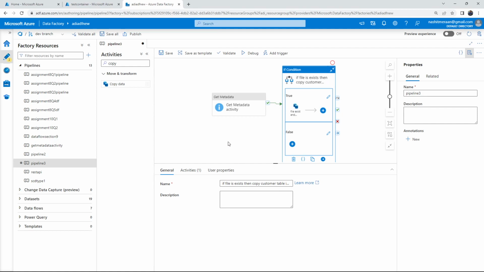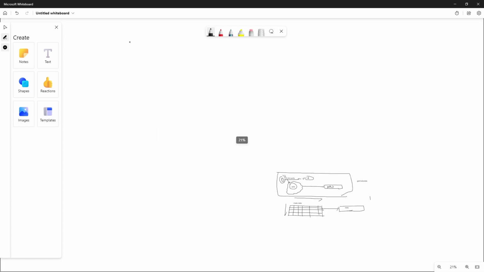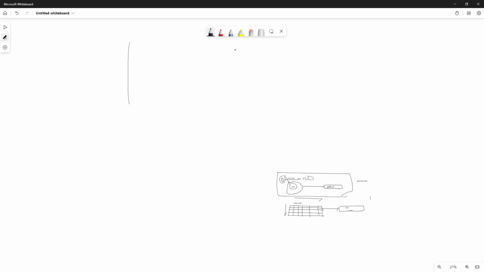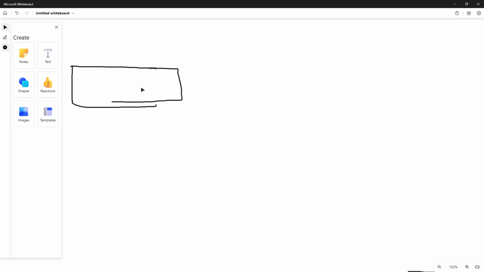Okay, so right now we have another condition. Suppose we have one container.